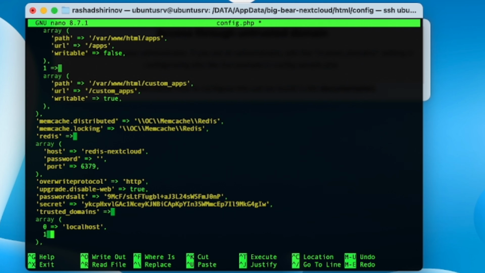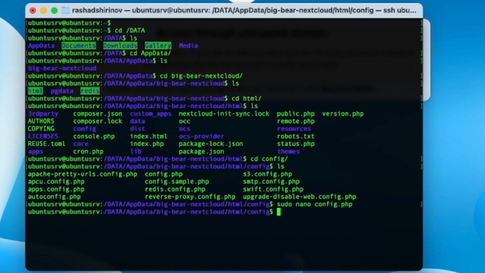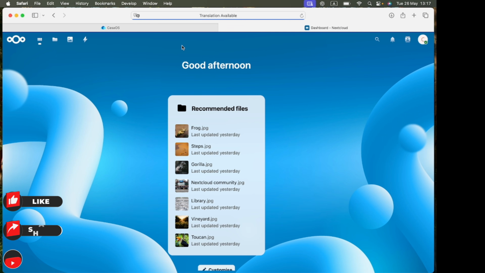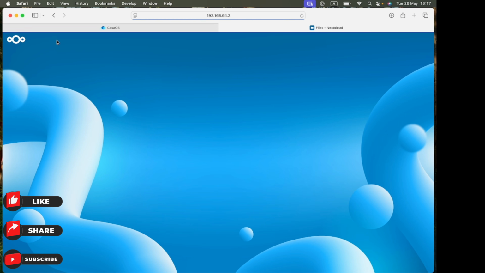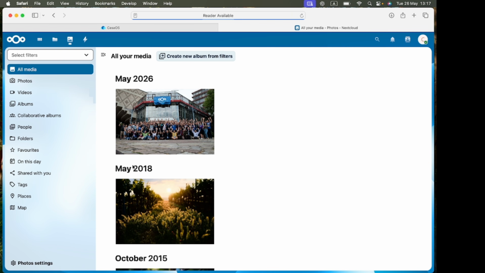Now we open the Nextcloud configuration file, nano config.php. Inside the configuration file, we can also see different Nextcloud system settings related to security, database connections, installed applications, and trusted network access. For this setup, the most important section for us is the trusted_domains configuration.